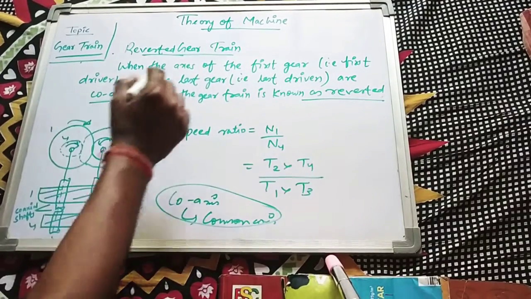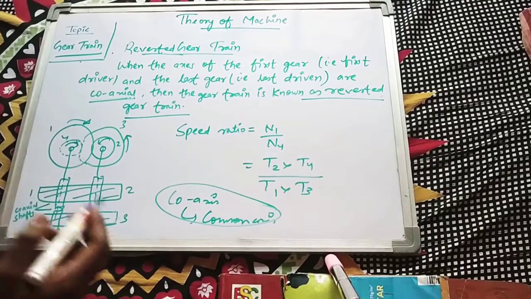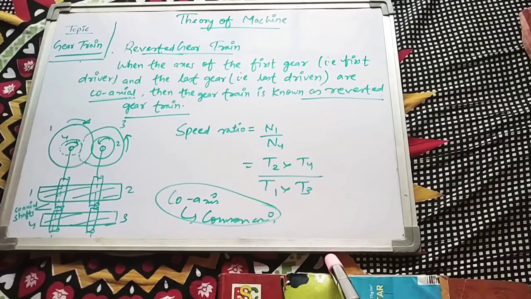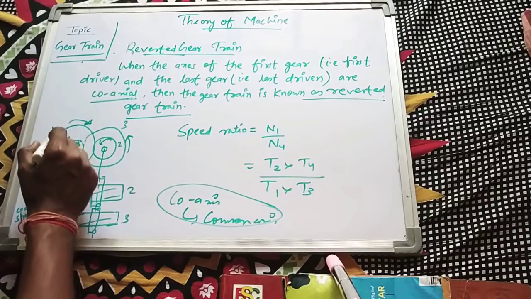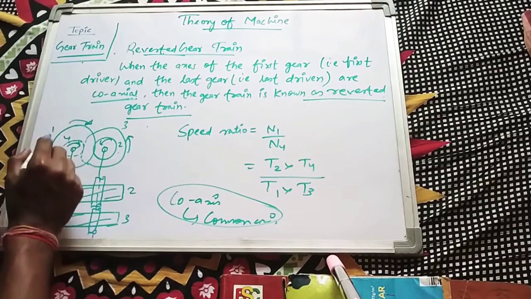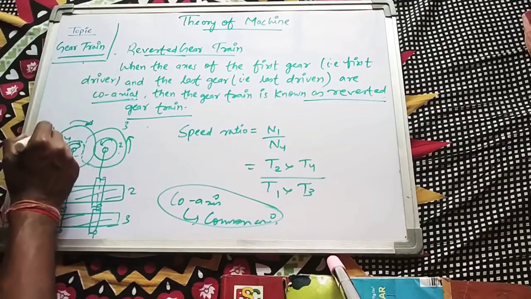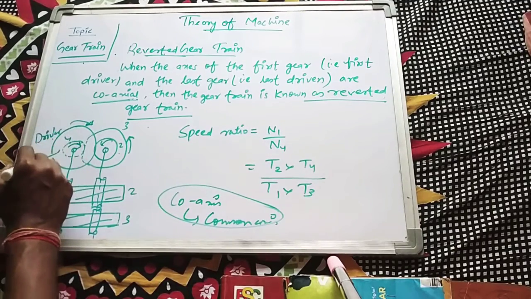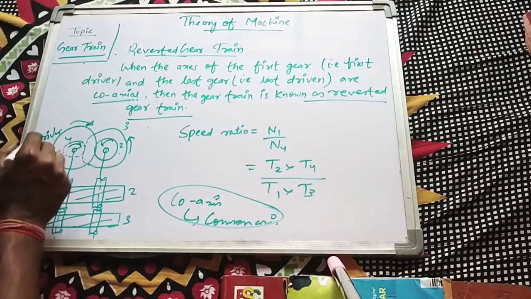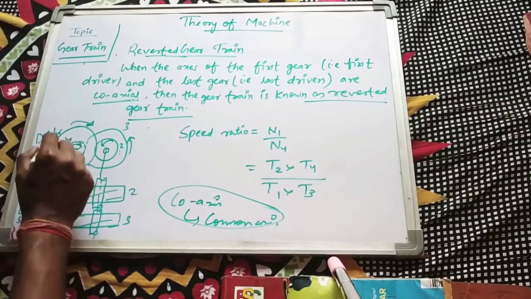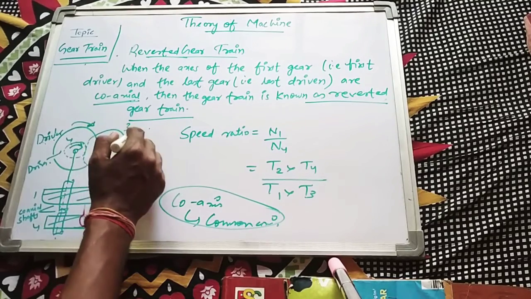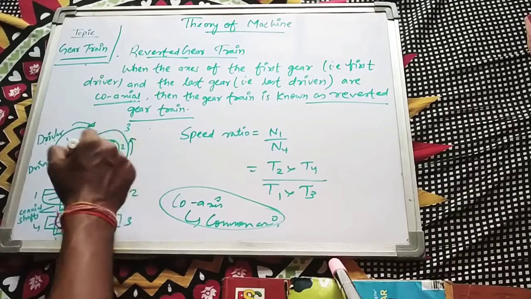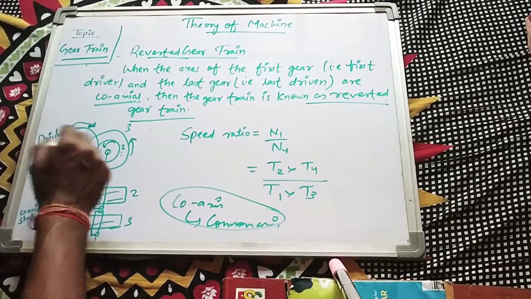That means the first axis and the last axis will be arranged in such a way that both will be arranged in a common shaft. This figure will justify this statement. There are 4 gears, 1, 2, 3 and 4. Gear 1 is obviously the driver pulley and 4 will be the driven pulley. Gear 1 is connected to 2, so 1 is indirectly rotating the second gear. Similarly, the third gear is a compound gear with the second, so indirectly third will move and third will run the fourth pulley.